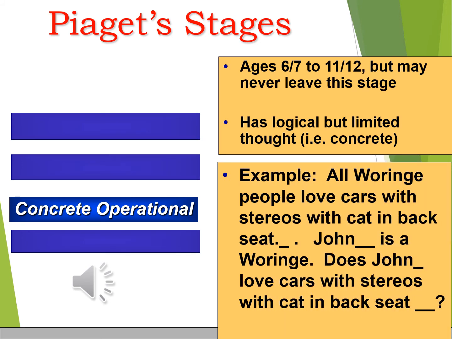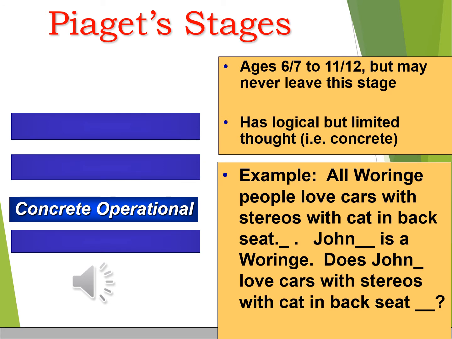Next, let's consider the third stage, the concrete operational stage. For the previous stage, I asked you, was the child capable of logical thinking? And we said no. If I ask you the same question on this stage, without looking at the slide next on the right-hand side, what would you say? Hopefully you would say yes, because it is a concrete operational stage. You see the word operational. But concrete modifies the word operational, so the child, or the person, can think logically, but has distinct limitations.